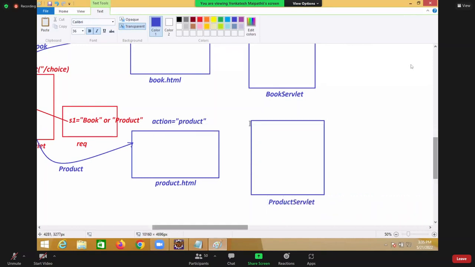Product servlet at the rate of web servlet /product.